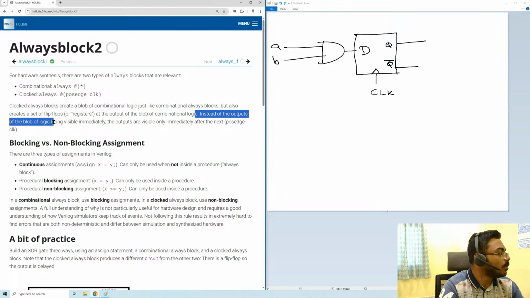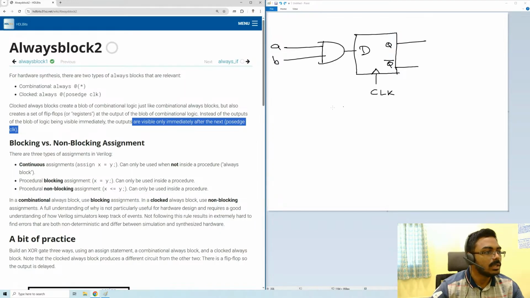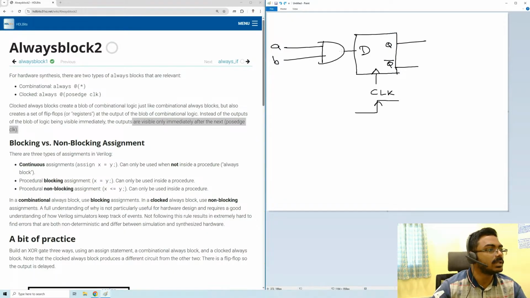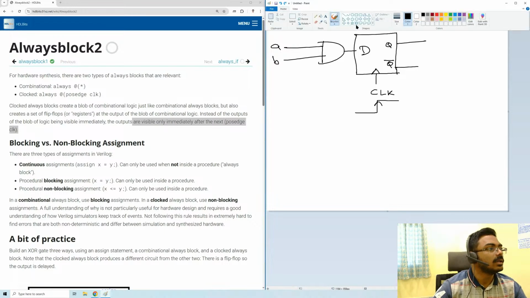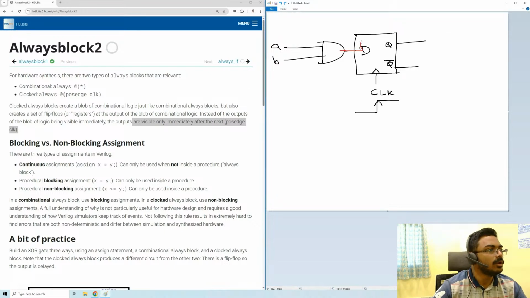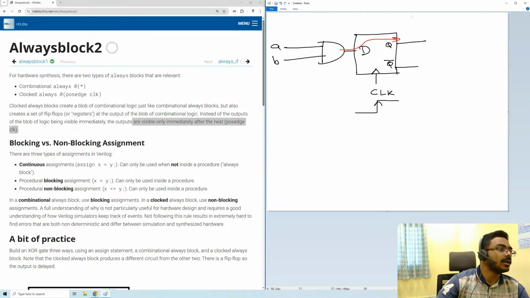Instead of the outputs of the blob of logic being visible immediately, the outputs are visible only immediately after the next positive edge of clock. So whenever there is a positive edge of clock, only then will the output of this combinational gate go here. I hope you are getting the point.